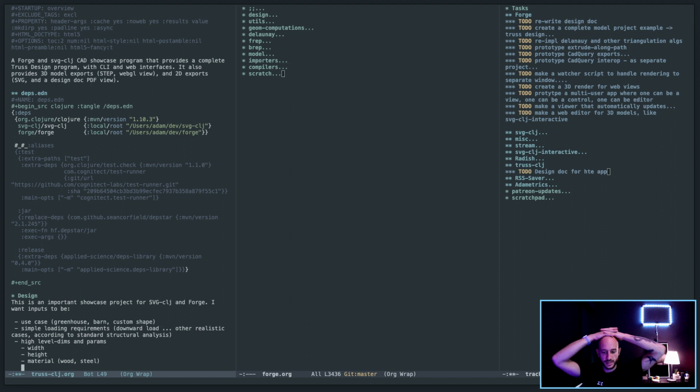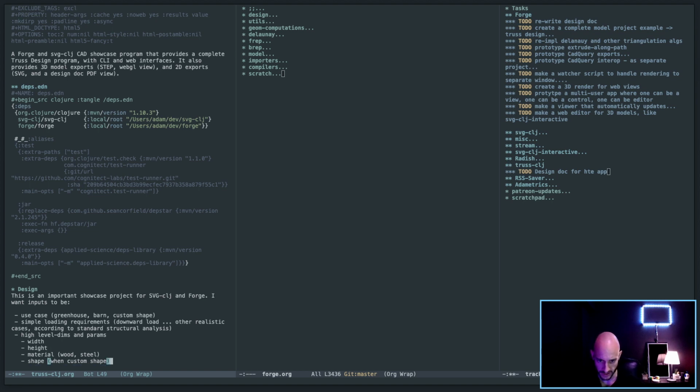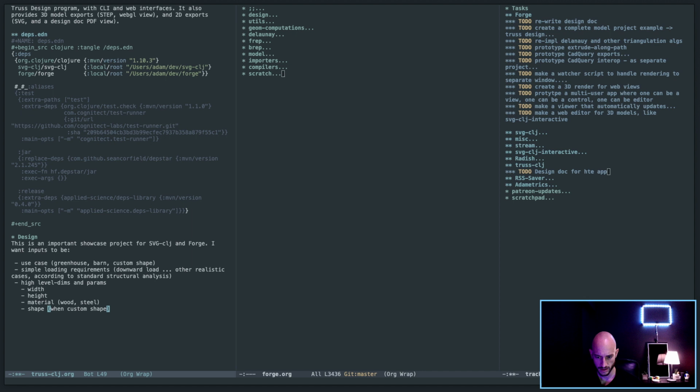Width, height, shape, when custom shape, something like that. The outputs should be, right, so the user inputs all their spec requirements for the truss that they're designing, I guess. That's the idea.